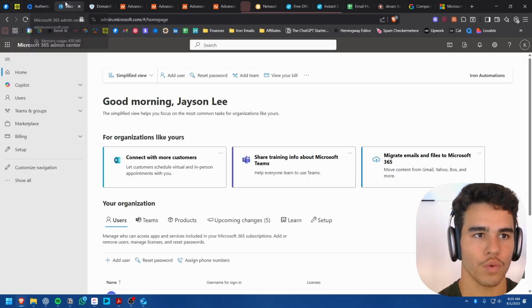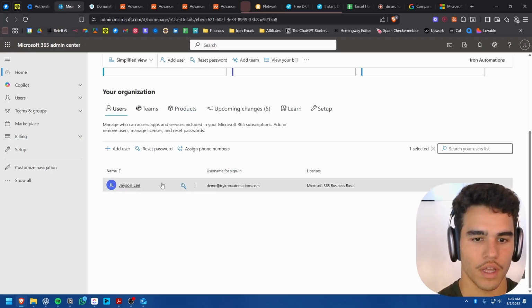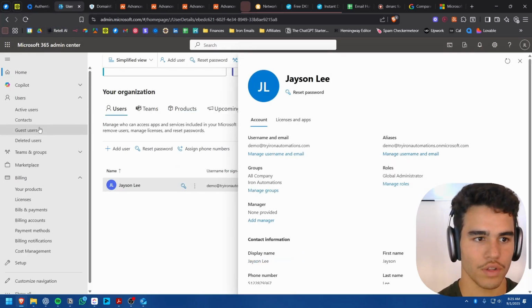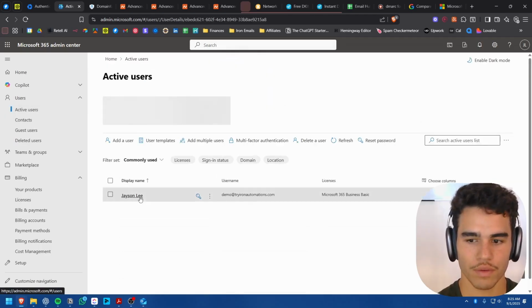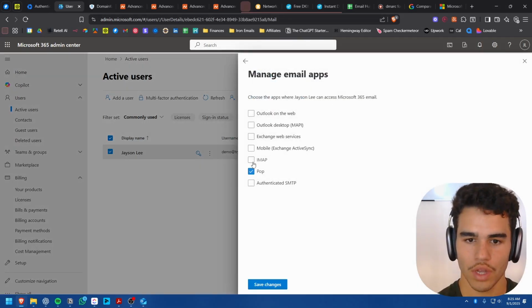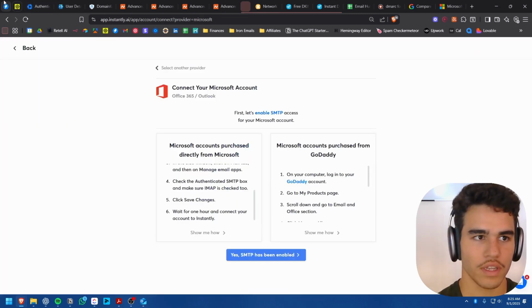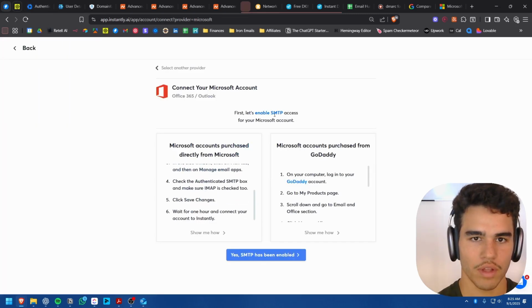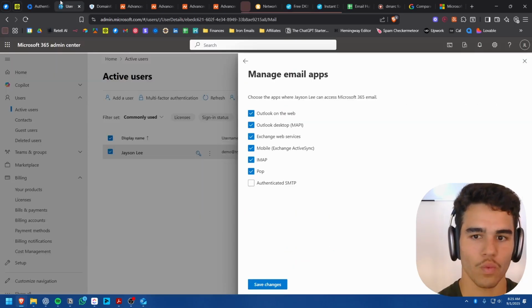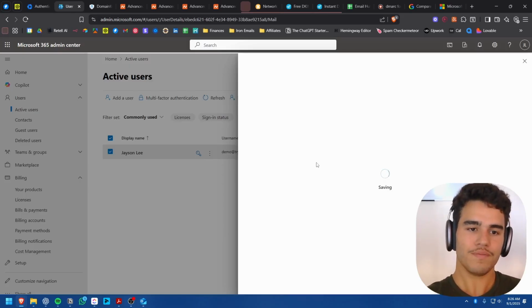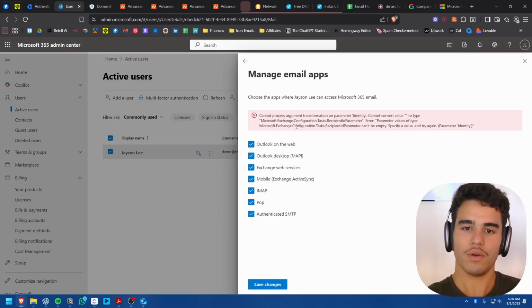Perfect. So with this out of the way, I'm going to show you what it needs from Instantly from here. You're going to go to users, active users. You can't do it from there for some reason. You're going to go to mail and put this back on. What does it need? Enable SMTP. I think that's the one thing that wasn't working. Yeah, authenticate SMTP. We'll try again. I don't know why this doesn't work. I fixed it before, but I don't remember how.